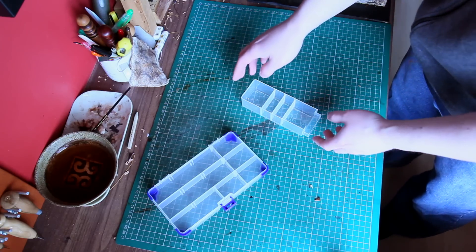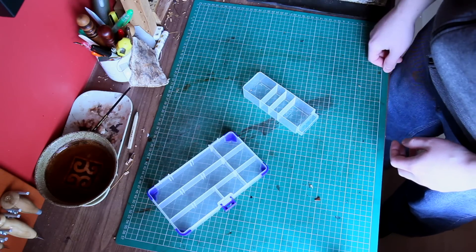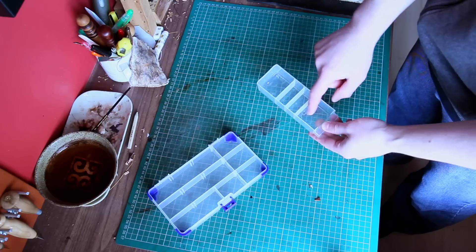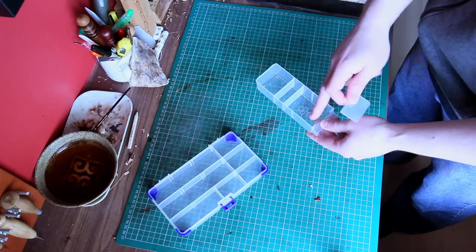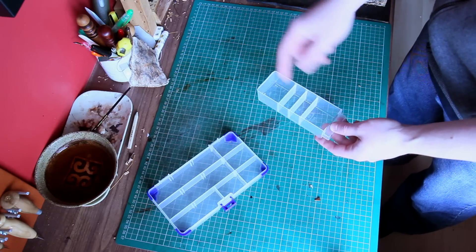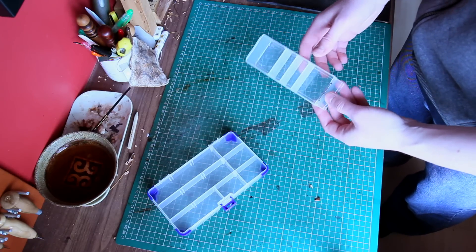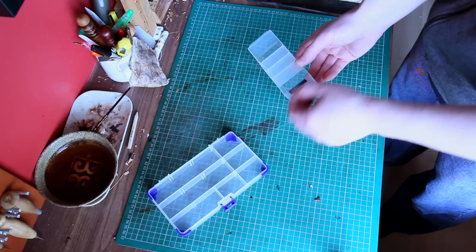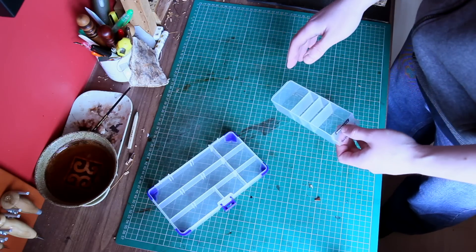I put everything in the drawer unit on the wall, filled it up, thought it was as big as I'd ever need - and eventually it wasn't big enough. There are several things I don't really like about these little drawers. They're never quite big enough - if you try to put the four parts of a press stud in them, they're never quite right. The little dividers tend to slide out, parts spill together, stock is difficult to check, and labeling is fiddly. They work okay, but there are better things.